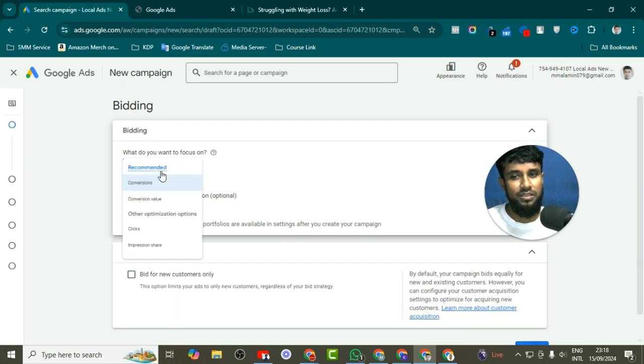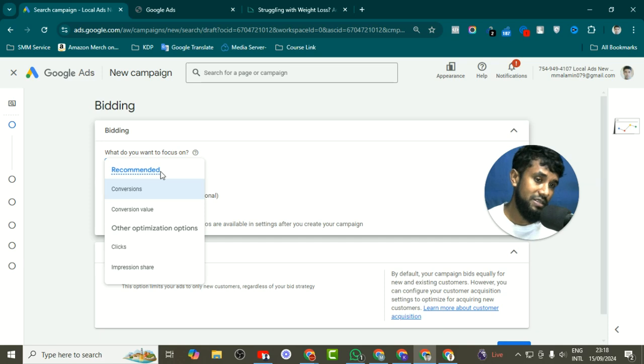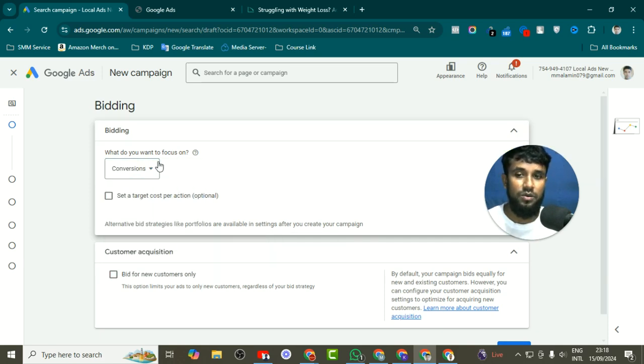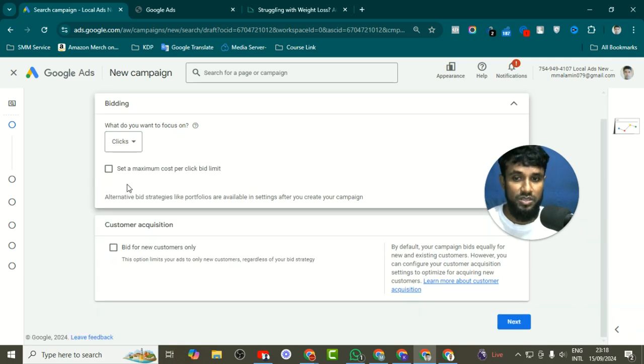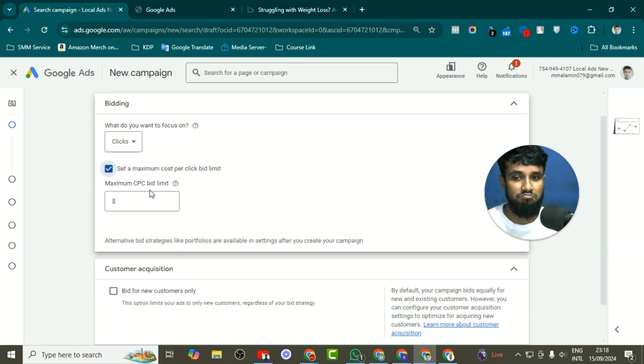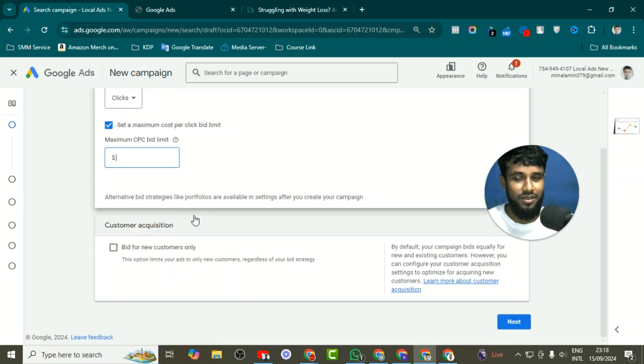Focus on conversion, not clicks, so click conversion. If you want to set up your CPC, cost per click, you can do $2, $3, etc. I think you should not select this one. If you want to control it, then you can use 2 or 3 according to your keyword.